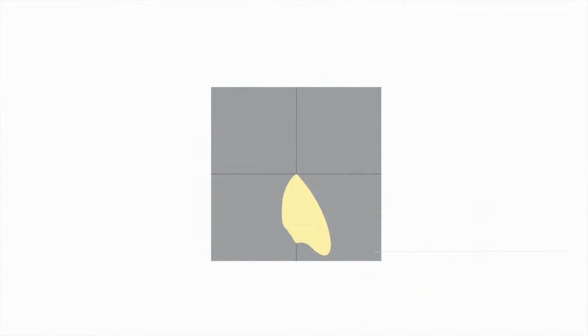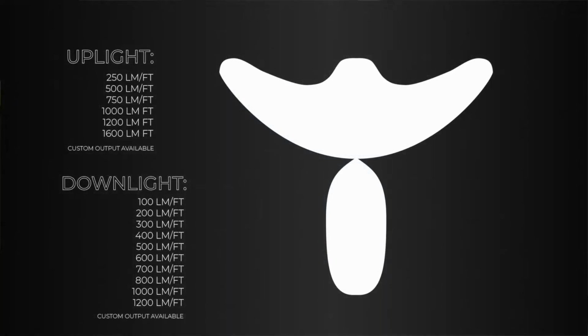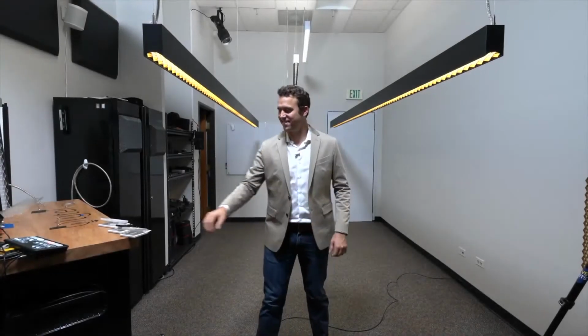With the ability to sort of pick your poison, this indirect can actually crank out up to 1600 lumens per foot. The direct version can do up to 1200 lumens per foot. And again, that's coming off the board. So you have to think about which louver you're putting on there and what kind of a light loss you'll have due to that. I tell you what, let me kill all the lights in this room real quick and I'll show you what the distributions look like. Hang tight.